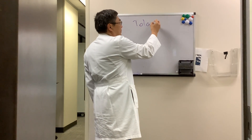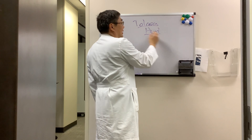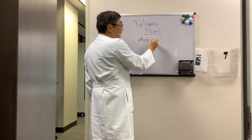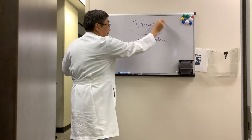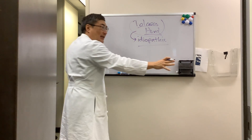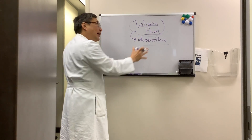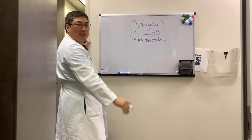The Telosa-Hunt syndrome is named for two doctors, Dr. Telosa and Dr. Hunt. The Telosa-Hunt syndrome is idiopathic, which means we really don't know what causes it. And just because we have an eponym doesn't mean we have a pathophysiology mechanism — we don't. So Telosa-Hunt is automatically a dangerous diagnosis because it's idiopathic and it has an eponym. When things have an eponym, you think you have a diagnosis when in reality you just wrote idiopathic.